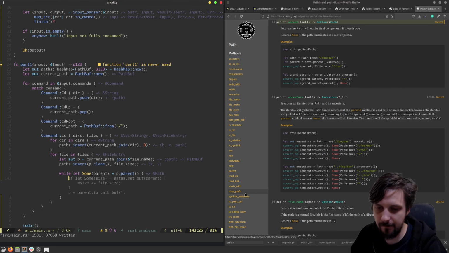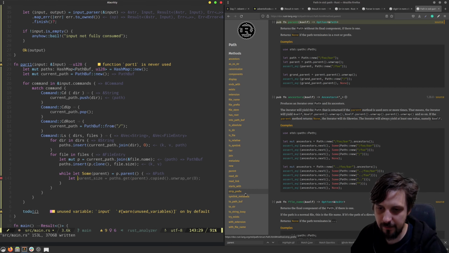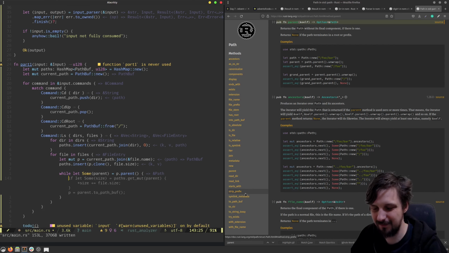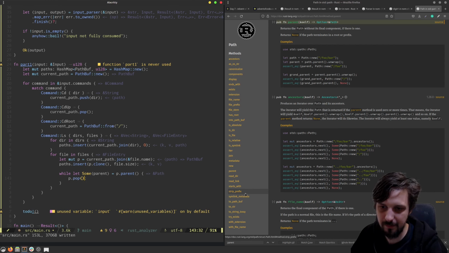So for this simplified thing, I would just go this way. So I would just go piece parent. Just pop, because I know parents pop. Look at that, even simpler.